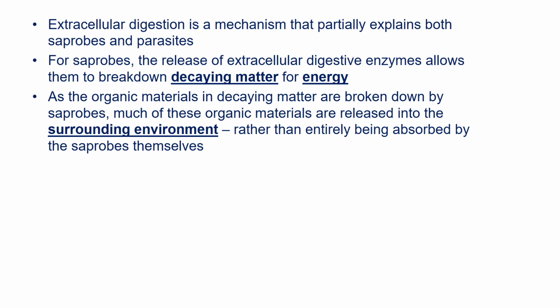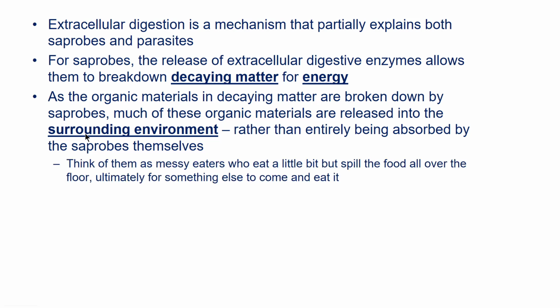And in part of that, they're actually releasing an excess amount of these molecules that they can't fully absorb back into the environment. And so while they're trying to feed, they're actually releasing nutrients all around them at the same time. So I kind of think of this as a messy eater, someone who's eating too quickly and can't get all the food in their face or something like that. And as a result, there's just food going all over the floor.